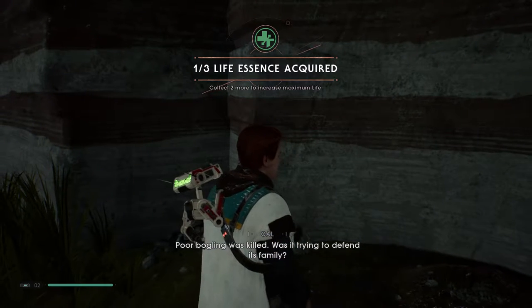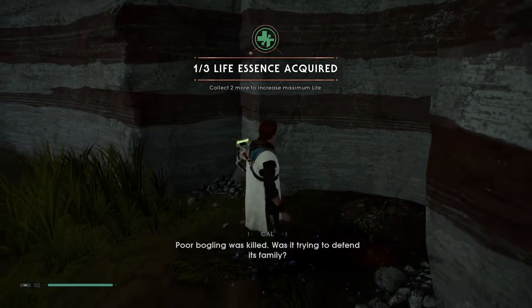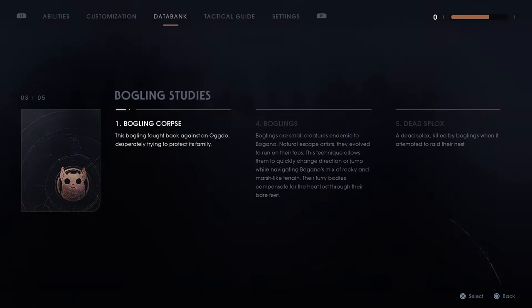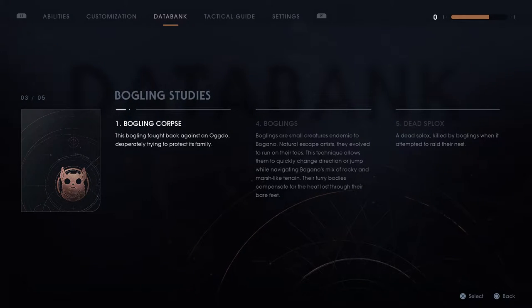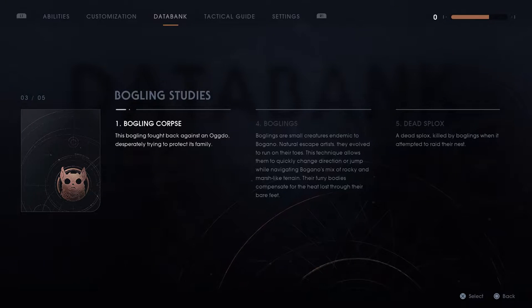Where Bogling was killed, was it trying to defend its family? Bogling corpse. This Bogling fought back against an Ogdo, desperately trying to protect its family.